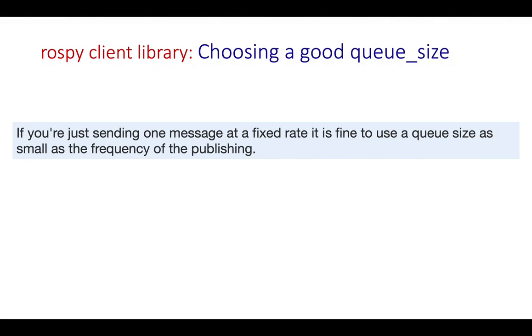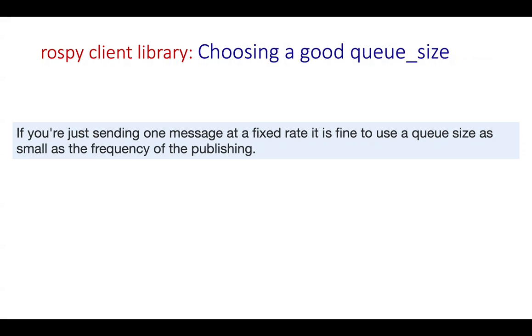Okay, these are just some rules of thumb for how to choose a queue size. Note that if you set your queue size to 0, it actually defaults to an infinite queue size. So don't do that, because that will invoke some memory problems. You can set it to any number starting from 1. And a good rule of thumb is that if I'm publishing, say, at a rate of 10 hertz, so 10 messages per second, I should set the queue size to be equivalent to that rate.